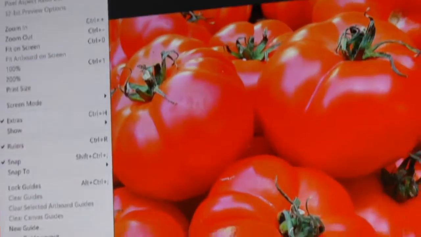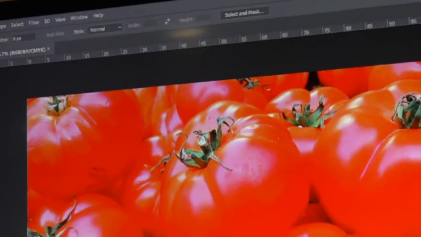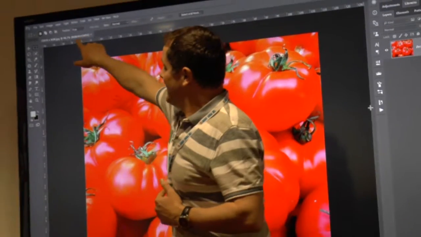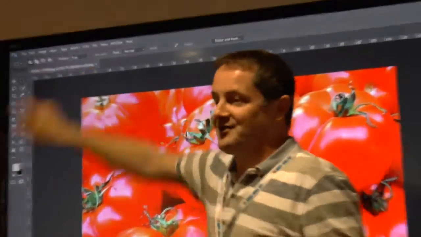Now, if you want to preview that colour shift, you can, instead of turning on the gamut warning, go into here and turn on Proof Colours. And what that's actually doing is giving you a screen proof, if you like, of your CMYK. So you can see it's an RGB image, but it's proofing it in CMYK there.